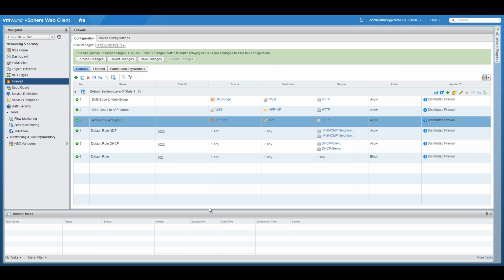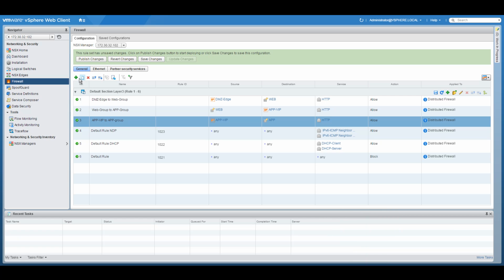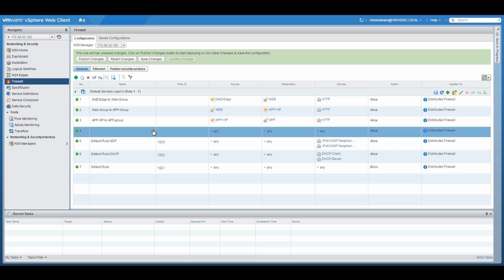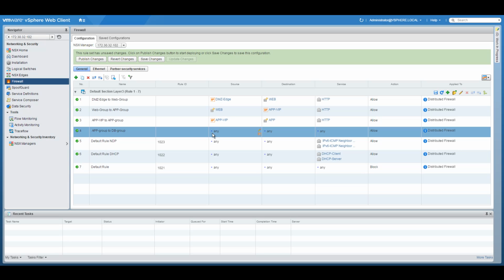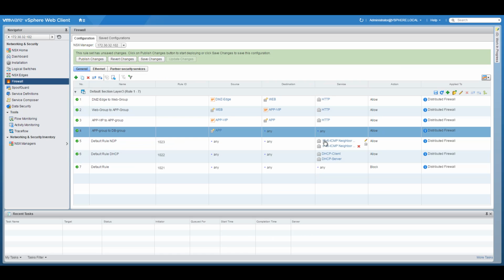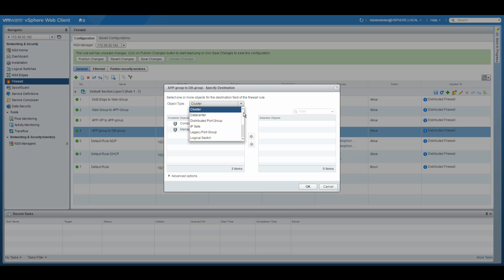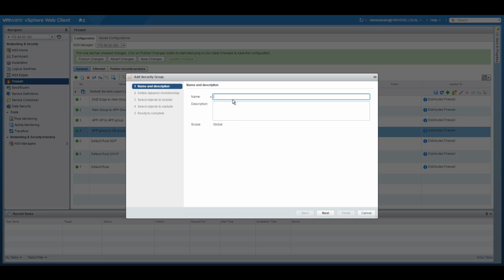And the last rule, if you remember, is the app group to the database group. In this case, it's just basically app to DB. Create a DB group.